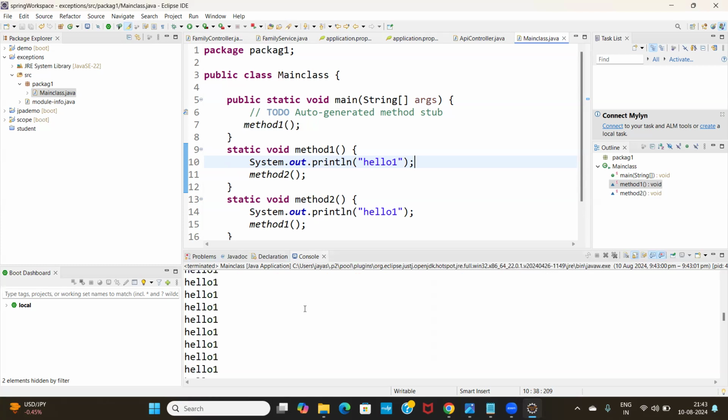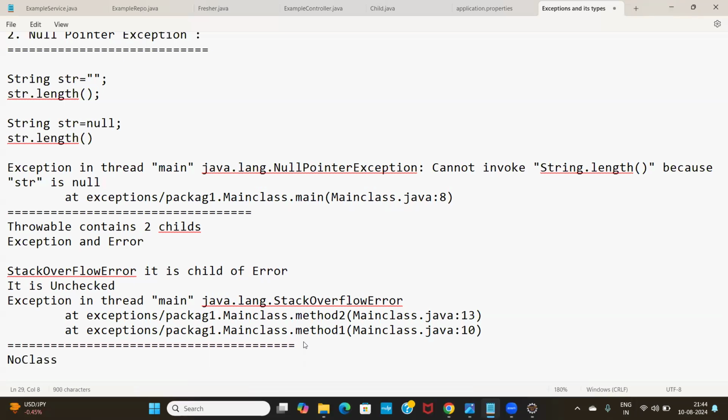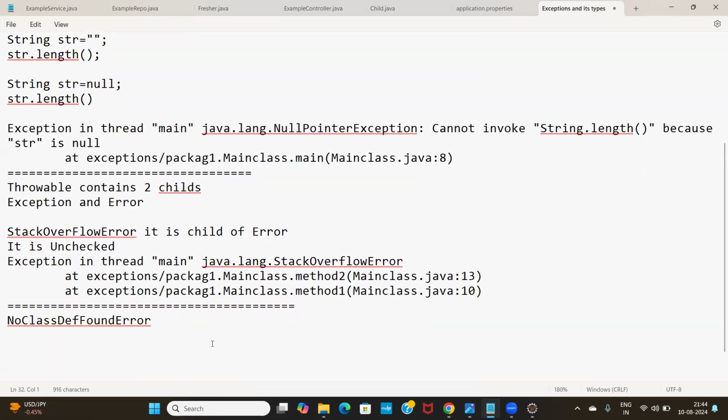Okay. Now, next one we'll see NoClassDefFoundError. Anyone? Guys, anyone? It is a child of Exception or Error? See, guys, in the group we have a pic, right? Please see that pic and tell me. Harika, you tell me. It is a child of Error or RuntimeException or what? Yes, it is a child class of Error. Okay. Guys, anyone have an idea how to recreate this exception?